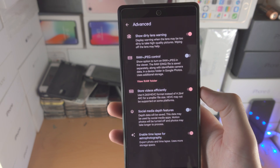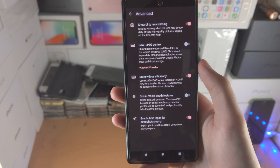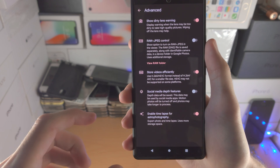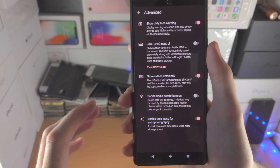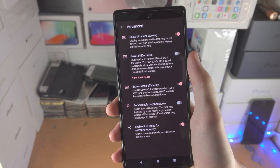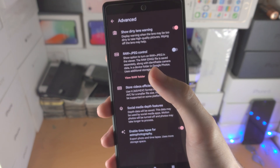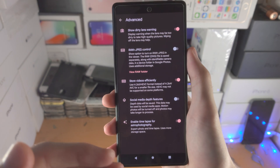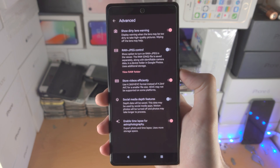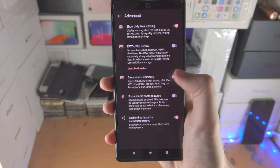Then you have store videos efficiently. When you enable this, you're using a different codec — specifically H.265 / HEVC. A codec is how the videos are encoded: when the camera takes a photo, it uses the lens to capture an analog signal with all the light and data, and converts it into a digital image. When using the H.265 / HEVC codec for videos, keep in mind you may not be able to play the video file on your Windows computer or some devices. Apple devices do support HEVC, but if you're unsure, do a test to see if other devices can watch the videos. If they can't, turn this off — otherwise you should keep it on.